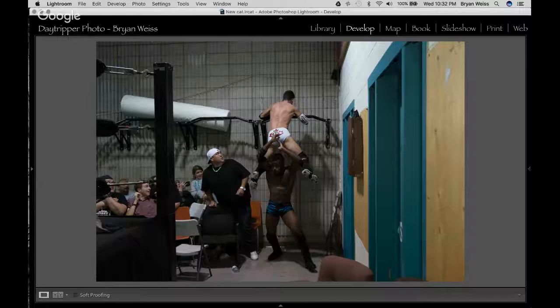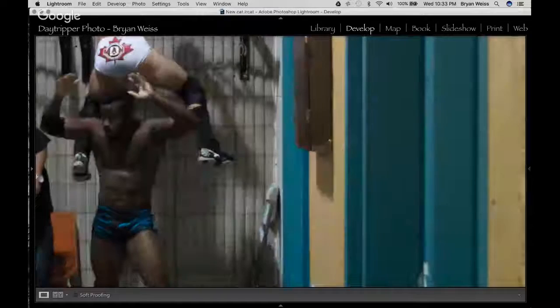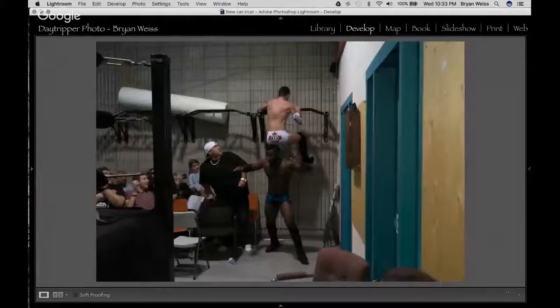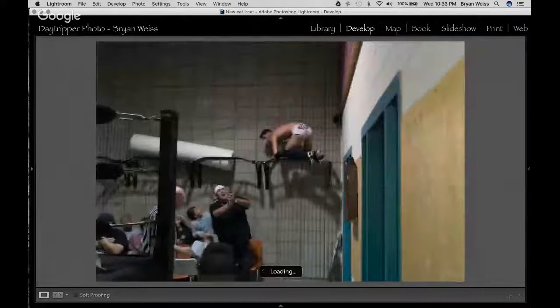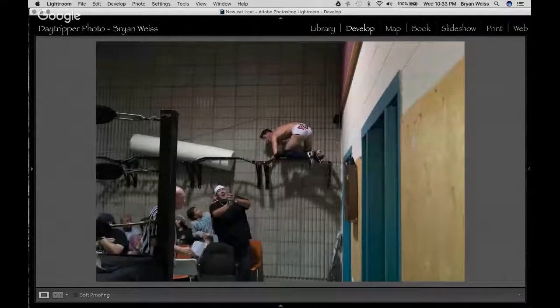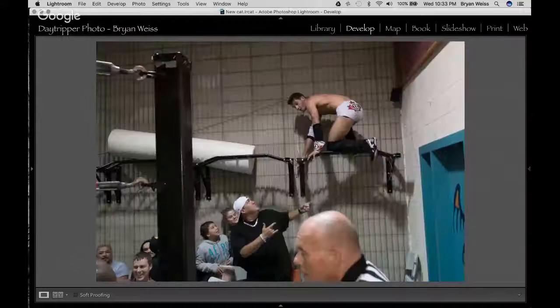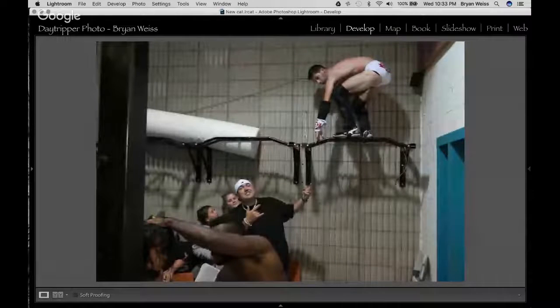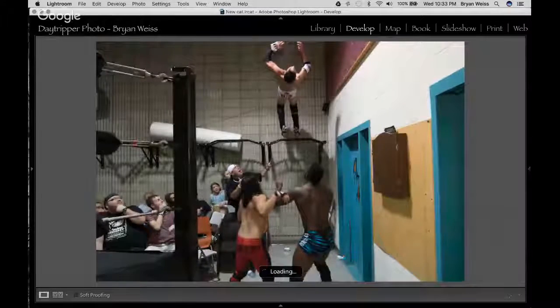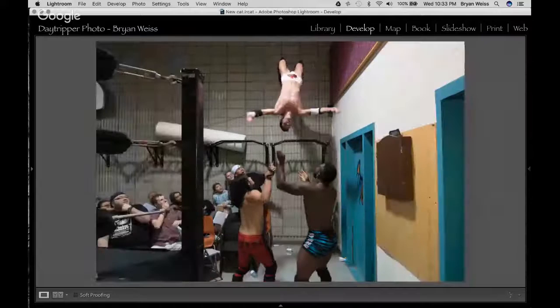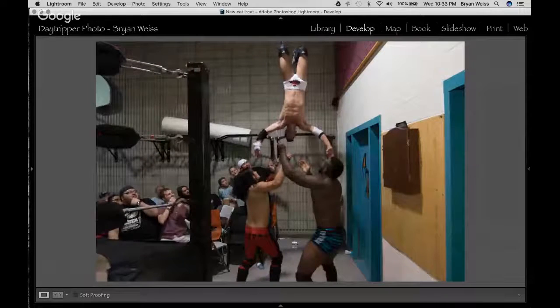So anyway, D-Man ran at Justin here, and Justin lifted him up and pushed him onto those chin-up bars. Next thing you know, whoops, get back here. D-Man climbs his way up on top of the chin-up bars. And, of course, the match is going on over to the left here. They're still fighting each other. It's a three-way match, so there's three guys wrestling. The other two guys are still wrestling. D-Man sees that they're still going at each other. Here you can see them coming into the bottom of the frame. And all of a sudden, he does a moonsault off the top and lands on these guys.